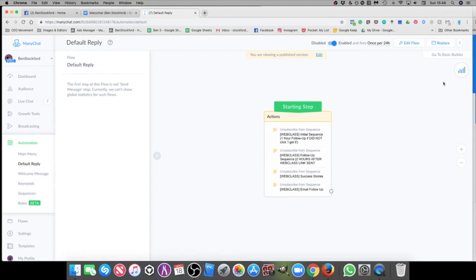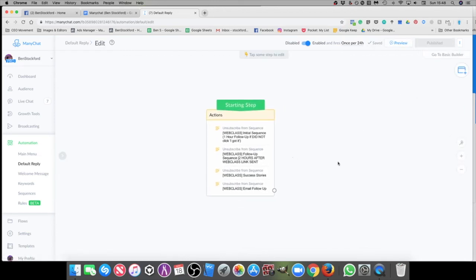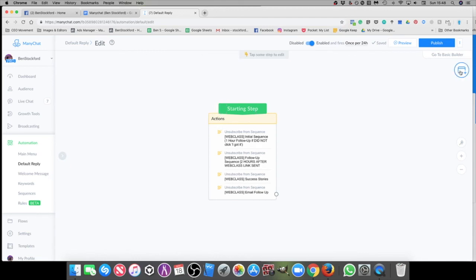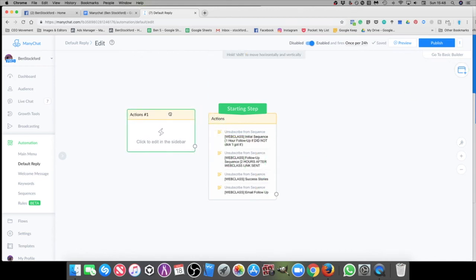So what this does is, if we edit the flow, I think what you will have as a template is a message and maybe an action. So the best thing to do is just hover over them and delete everything, and I'll talk you through it from the start. Once you've done that, click the little plus in the top right corner again, and what we want to do is perform an action. So if they say something to you, then your reply to them is not a message, it is an action to unsubscribe them from all of the follow-up sequences. So no matter when they say it down the line, they're not going to get that follow-up sequence.